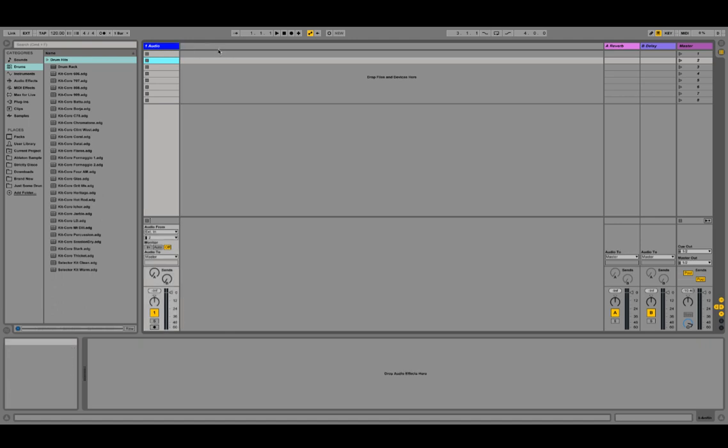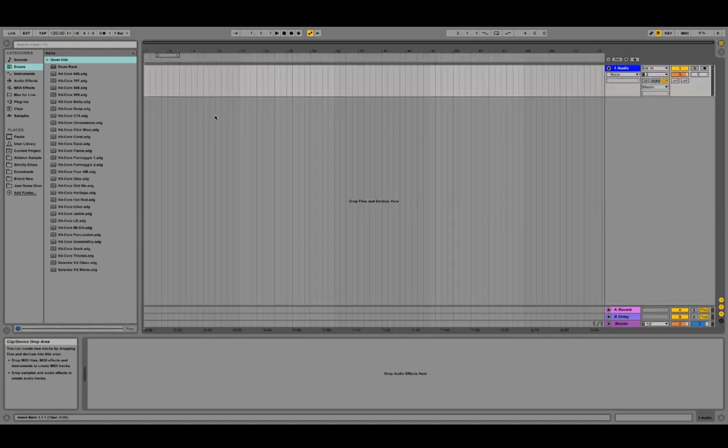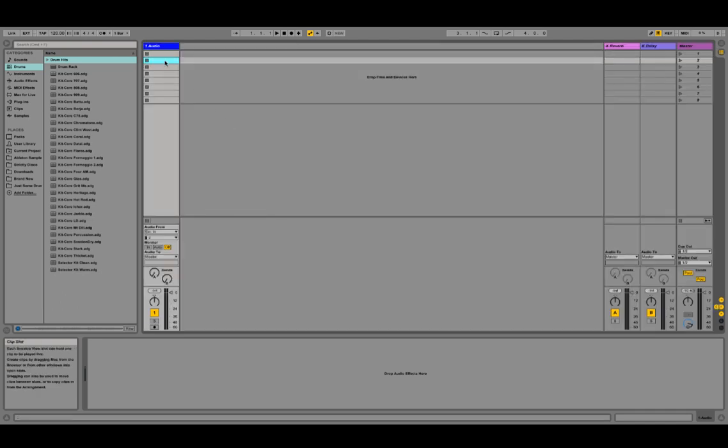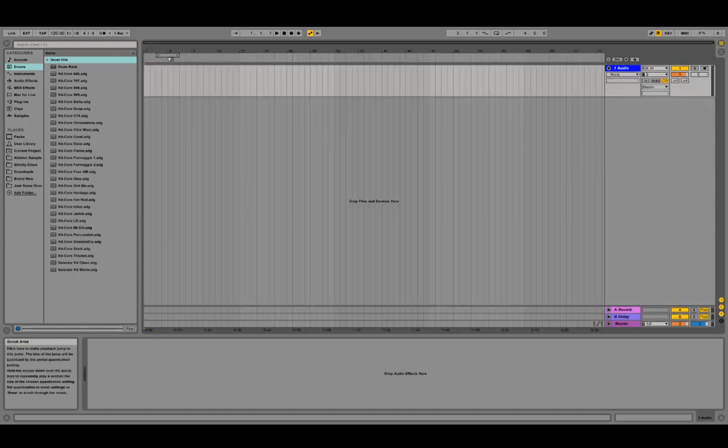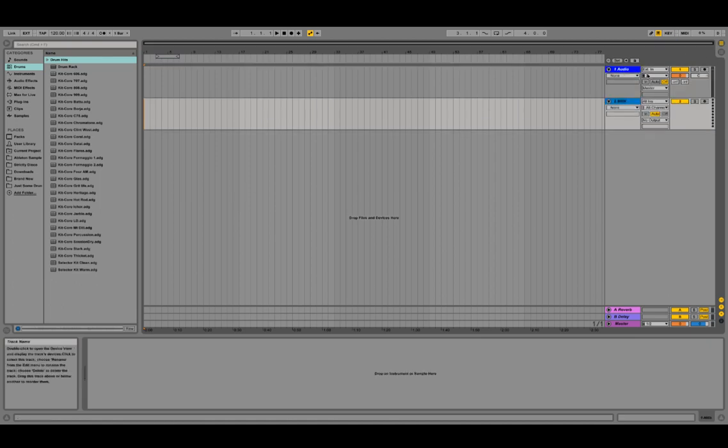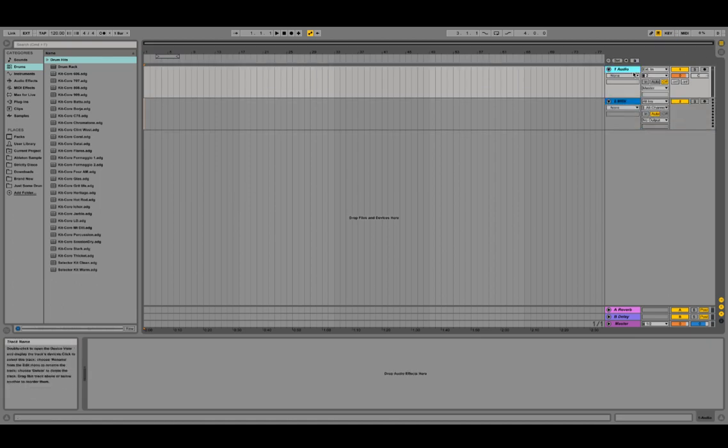There's two different kinds of views in Ableton. You have your session view, which is what we're looking at here, and you have your arrange view here. This is normally where you would be building your track. Session view is great for building up a series of clips if you wanted to perform live. However, if you wanted to actually arrange and build your track, you use your arrangement view, hence the name. So let's make a new MIDI track here, and let's explore.